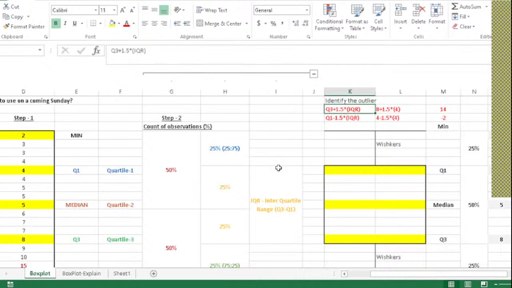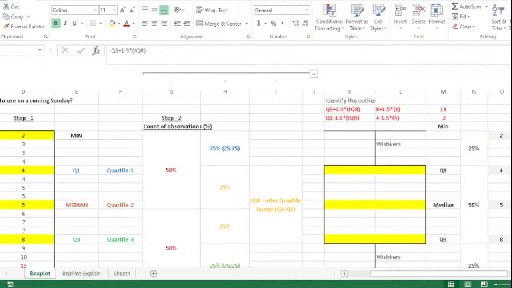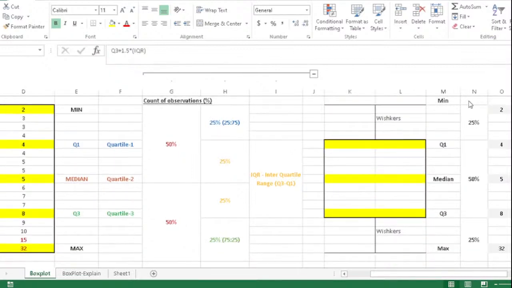Sahil, how do you calculate the lower gate? Quickly look at the values and tell me. Sahil, can you give me the formula for the upper gate?